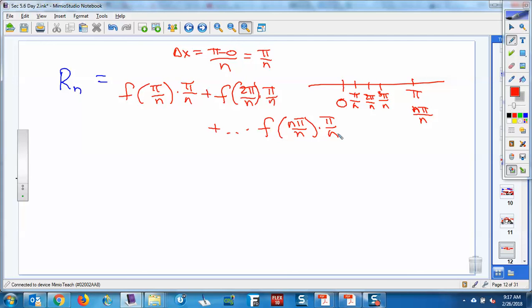You use the left edge first, and then move over one width, one pi over n. The first edge is 0, then pi over n, and so on, up to the last one. You only use those ones, the ones between, as we go along. Those are all the things the sigma is going to be picking from, and you see the pattern.